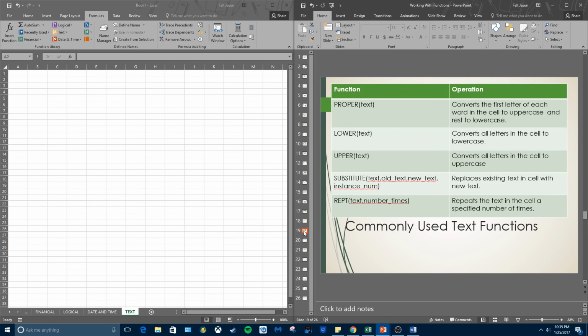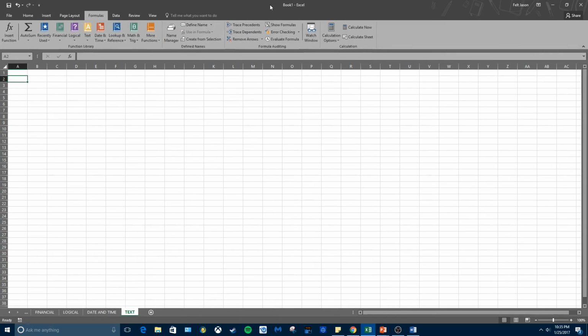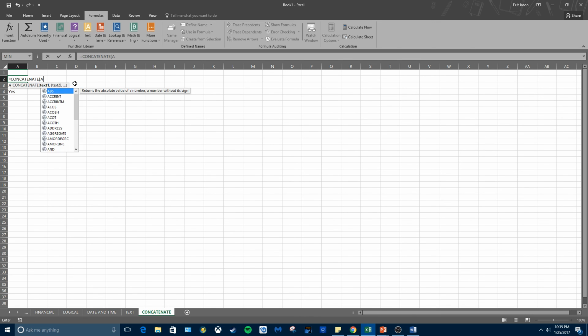Okay, that is pretty much it as far as functions go. I showed you the if function. Concatenate, since I had some questions about that. The way concatenate works is you can put two cells together into the same word. If I want to do amazing, yes, equals concatenate, it'll change two text strings into one text string: A3, A4, amazing, yes. If I wanted to put a space in between, I add a space in quotation marks, and there you go, amazing yes.